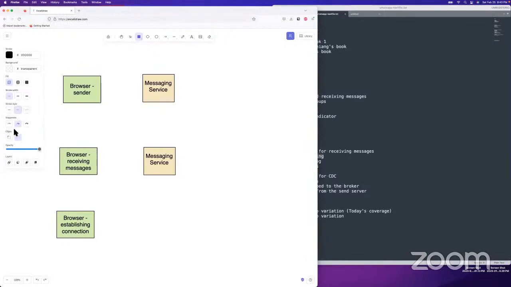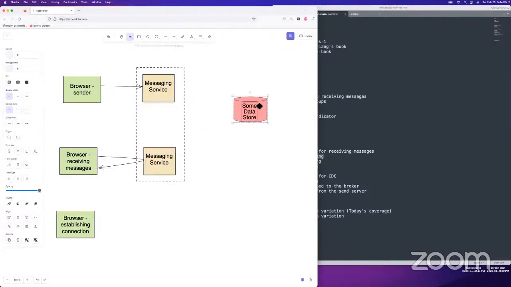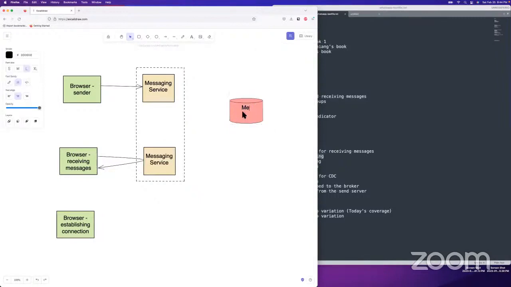Let's go ahead and draw a dashed box to indicate that this is horizontally scaled, just like that. So you send in a message like that. And let's say that you are doing polling over here, like every minute your browser will send a request to pull in some messages. So we'll do that. Let's make it curved. And so you send a message and then it would get stored over in this message database.